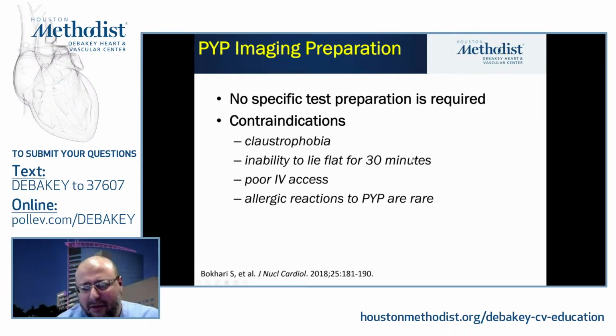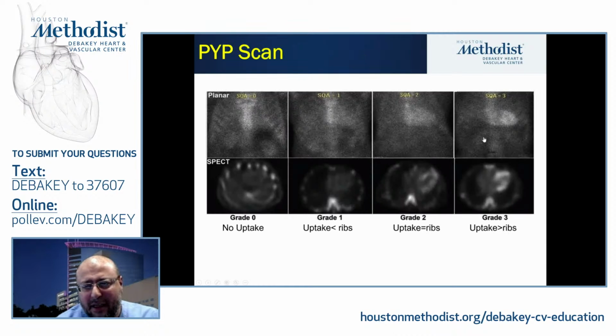You want the patient to lay on their back for 30 minutes, probably, and poor eye if there is. You cannot inject the material if the patient is allergic, which is extremely rare. I'm yet to see one case of that. So technically, there are no real contraindications for PYP imaging. And once you go ahead, you do the images in planar, and now we're going to talk about also doing more SPECT. When you do the images, you reconstruct them.